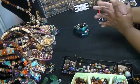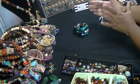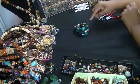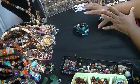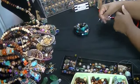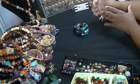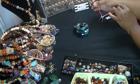It's just that easy. And remember, I like kind of matching beads with other beads, and I try to make it a habit to only purchase beads that have designs on them, which is not always easy. And of course you have to buy some beads that are just solid colors, because there are times when you just need solid colors to go well with a piece. So in this instance, we have three bracelets that are meant to be stack bracelets with the black mat, the turquoise, some wood beads, glass beads, black mat beads, and yeah, these would go great.